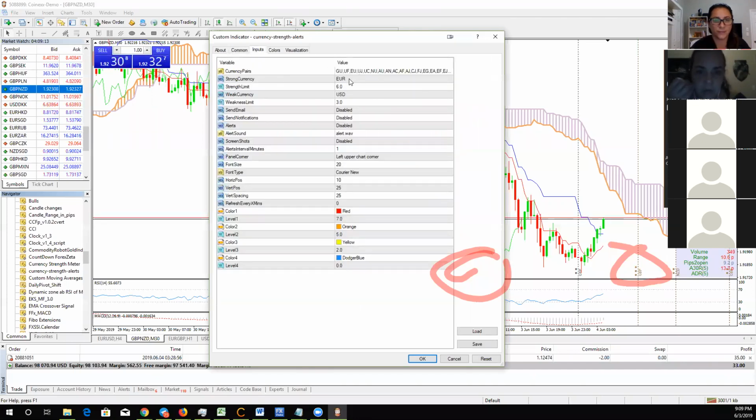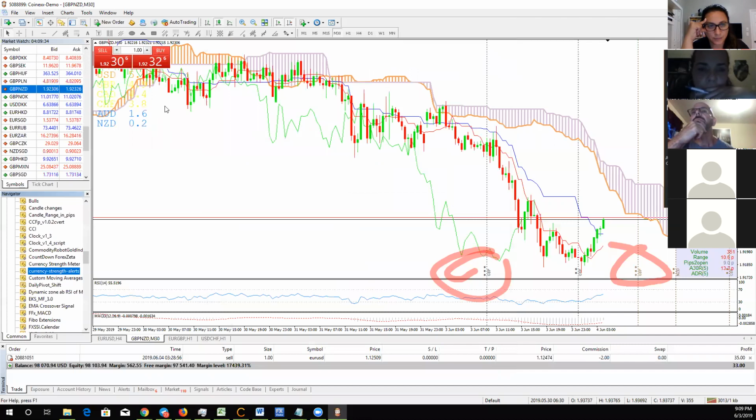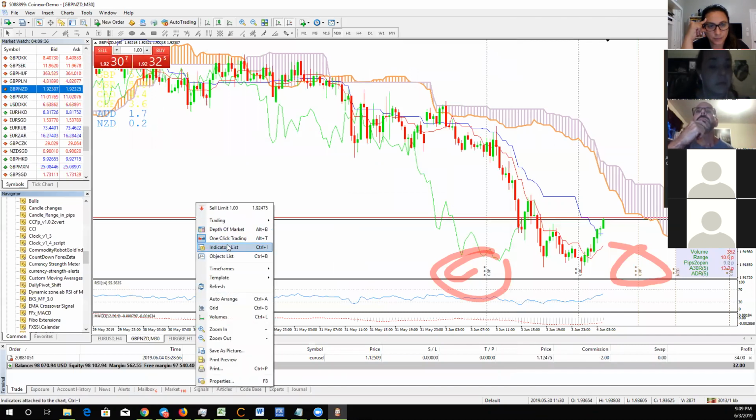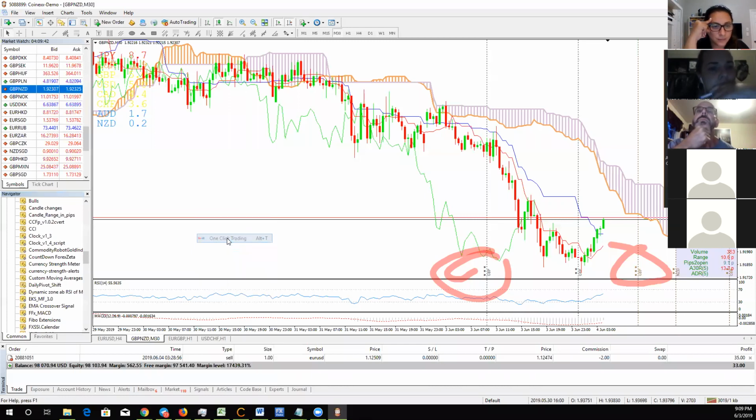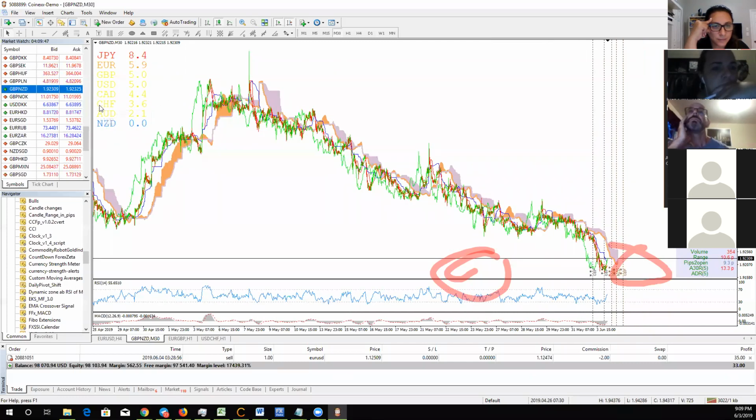Which pairs, which is your strong currency that you're usually using, which is your weak currency. I didn't touch that. It can send you notifications when it's under or above, alerts, and if you just press OK, you can see it in my chart. You can adjust where it is, depending on which corner you want it. I'm just going to cancel the one trading. You see it over here? JPY right now is at 8, NZD is 0.